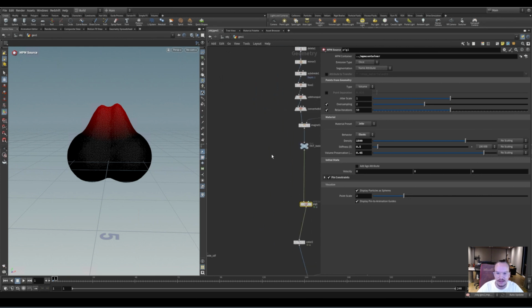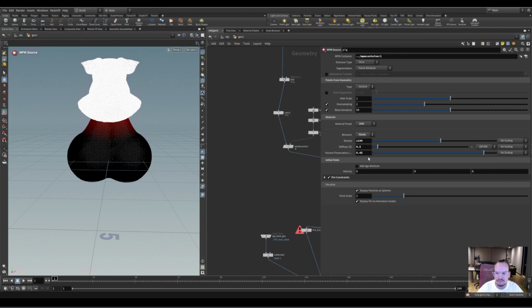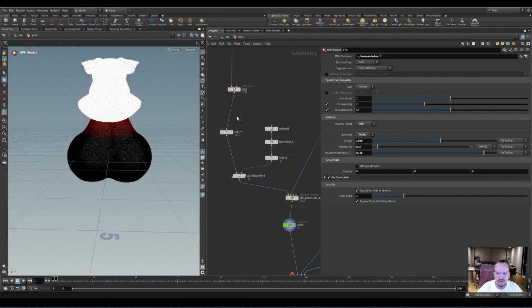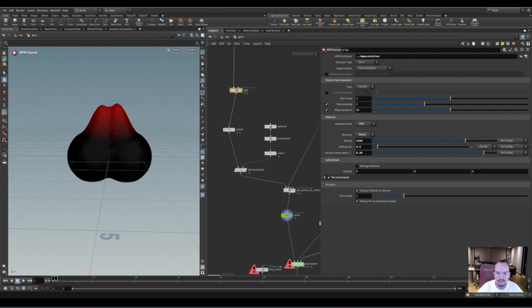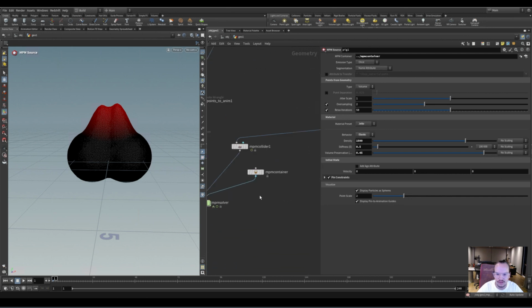I made it elastic. And if we compare, they're gonna be very, very similar. The only thing that I changed is the density. I played a bit with stiffness, but I just basically wanted to see how accurate it comes out of the box, and it's actually really, really amazing. The one thing that you have to make sure is that when you duplicate an MPM source, you need to make sure that the MPM container that we're using, which is this one right here, has been dragged so that it's pointing to the container.